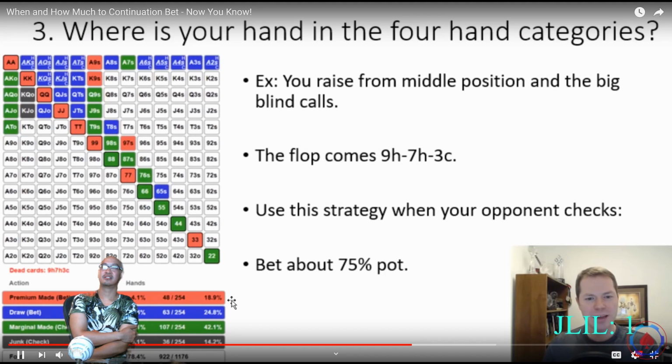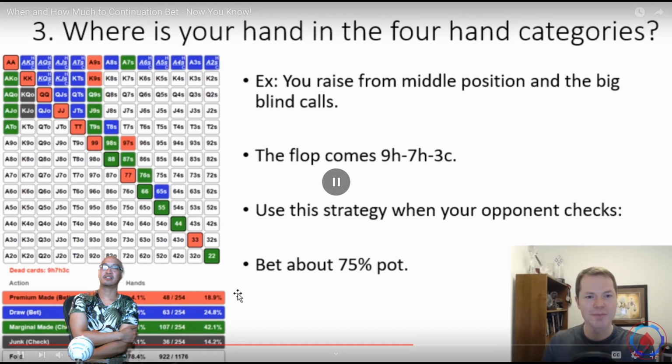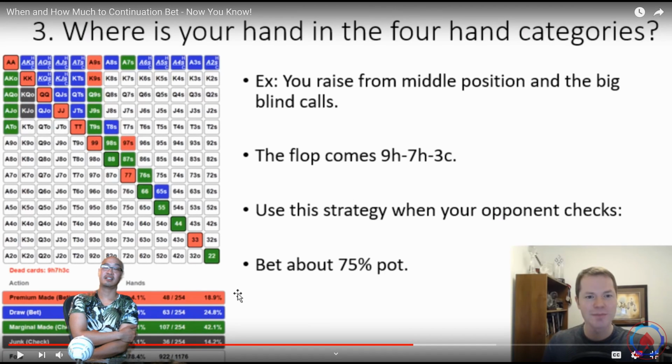Let's go through these really quick and make sure everything looks logical. Okay. As you can see here, my face is very skeptical, right? The good thing about getting a webcam is you can get to see my skeptical face. Now, this is just really bad. I'm going to show you in a solver why it's really bad, but it's really, really, really bad.